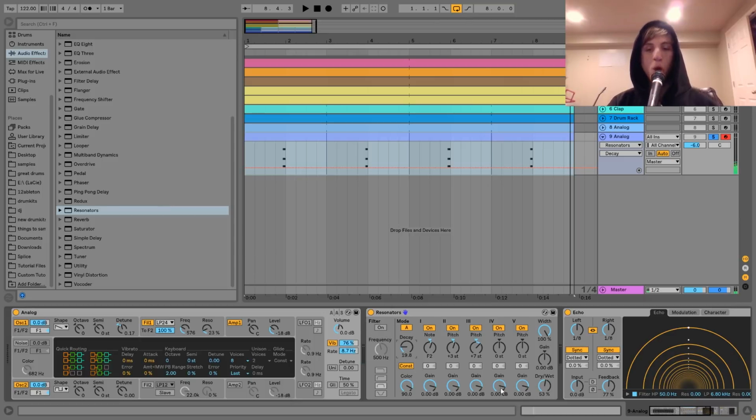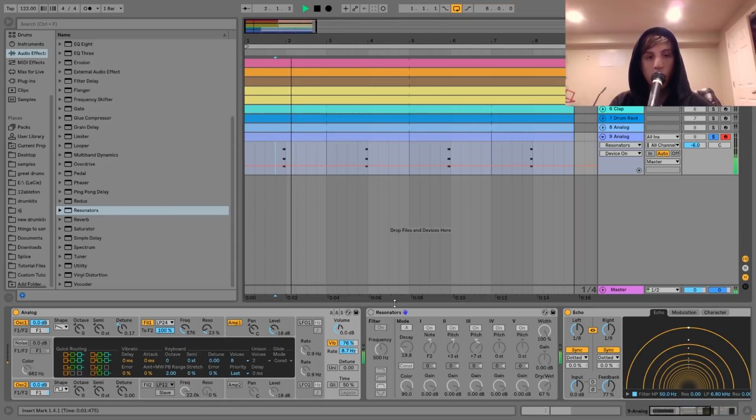Yeah, so you can hear, I'm just adding a little bit more of that kind of metallic texture over top of it. Here's without it. And then with it. So you can hear what that's doing. It just helps to make it less simple and dull.